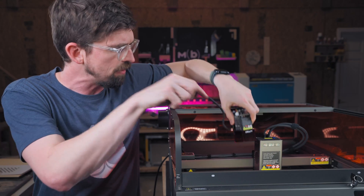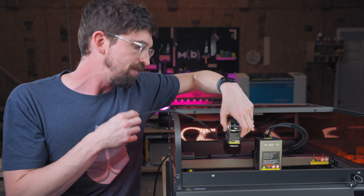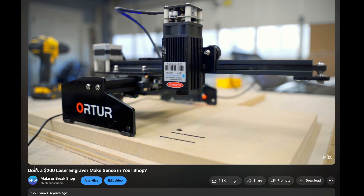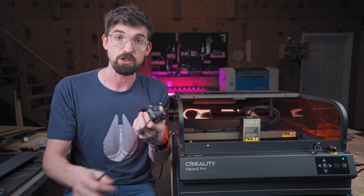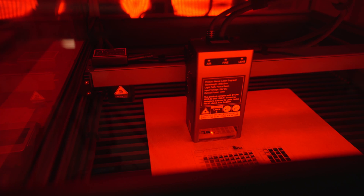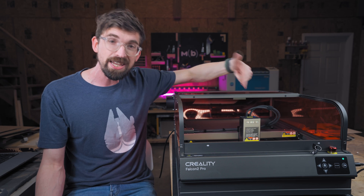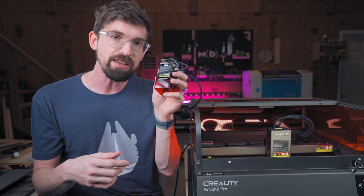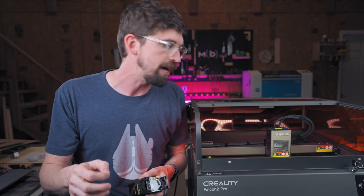But none of that gets to why would you want to replace this massive 40-watt laser diode with a 1.6-watt diode. This kind of brings back some nostalgia because when I first started doing these reviews, this was like the max power you could get. It's crazy how quickly over a few years we've come to something as big as the 40-watt. And 40 watts isn't your only option — you can also get a 22-watt option that's a little cheaper. But when you get the 40-watt, you also get this 1.6-watt module, because as you step up in wattage you also step up in the beam size of the laser.